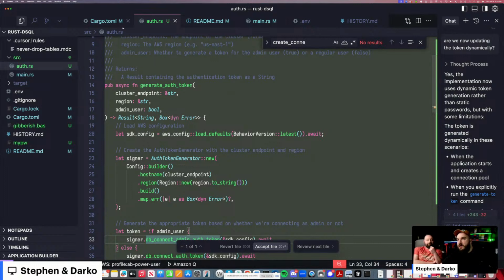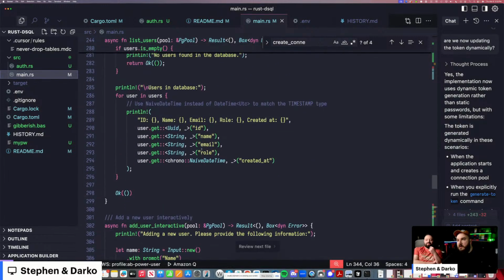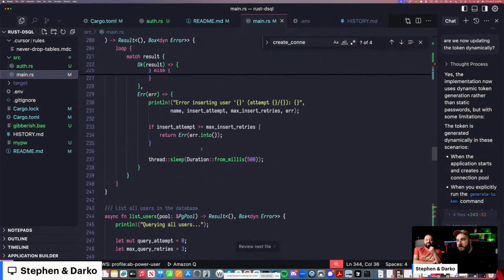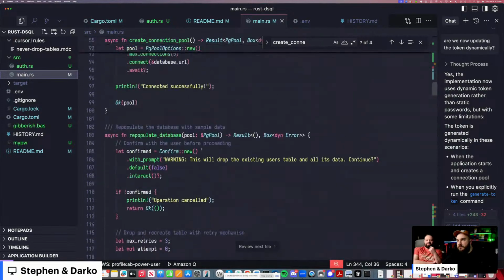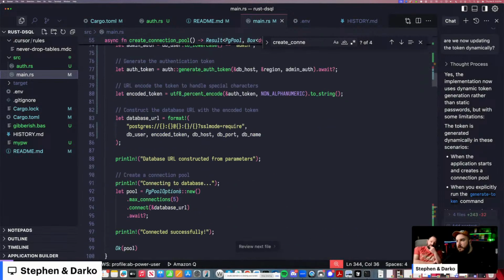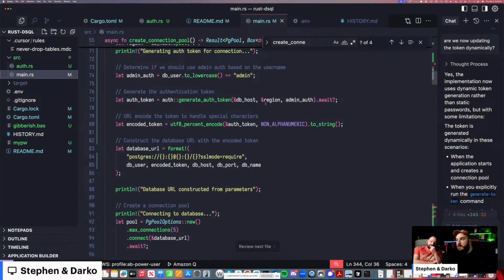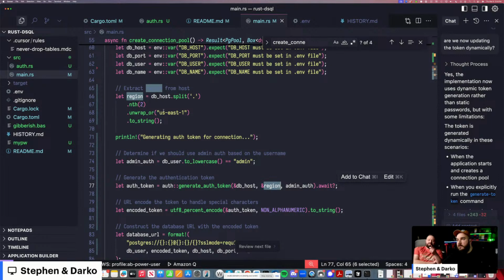So when we go to generate auth token in the connection thing, at first, where does it get the region from? From .env or dbhost.split.